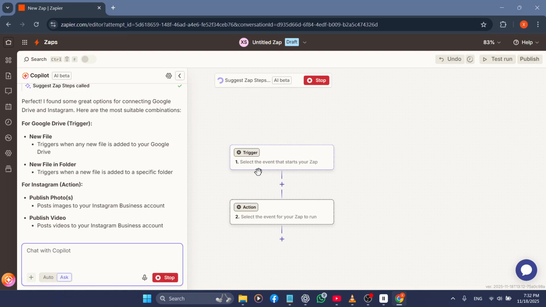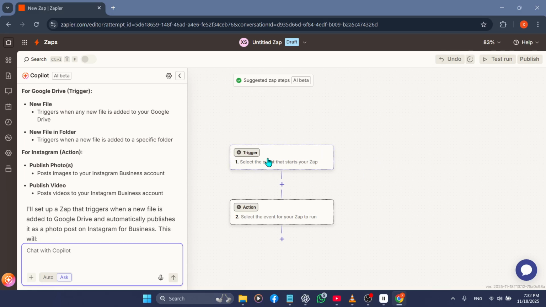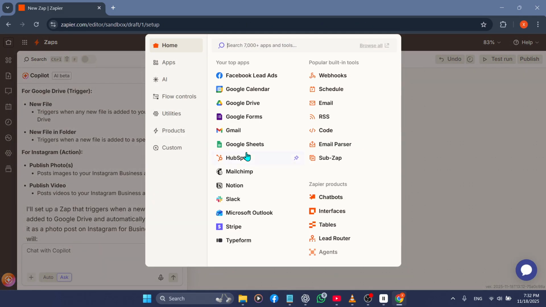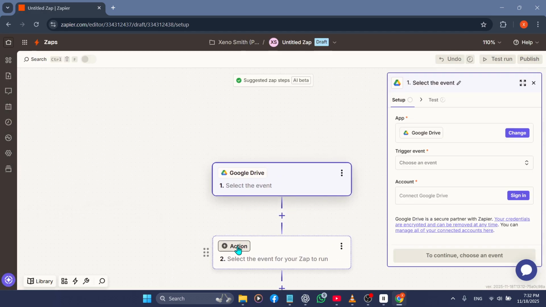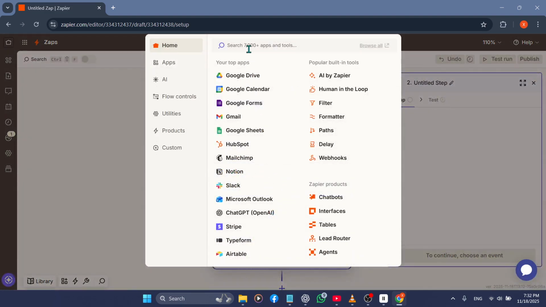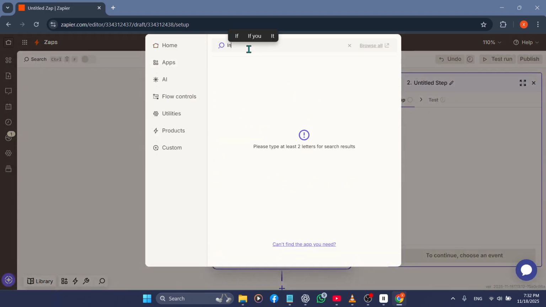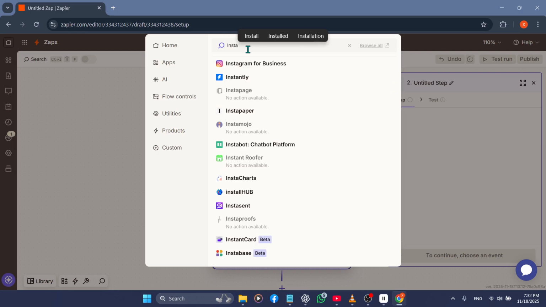Next, sign in to your Instagram account. This authorizes Zapier to access the necessary data. The process is completely secure and only allows Zapier to perform the actions you approve. Once you've connected your account, click Test so Zapier can verify everything is working correctly. If you're using Instagram for business, make sure to select that account type during setup. Matching the correct type ensures your data syncs properly and avoids any connection issues.